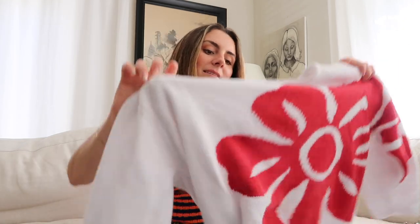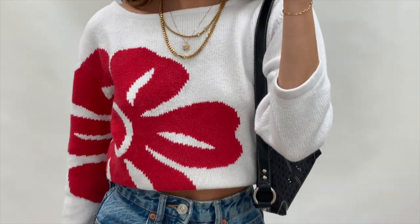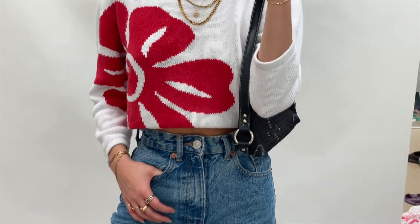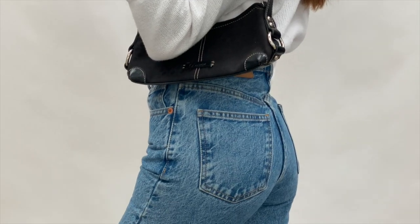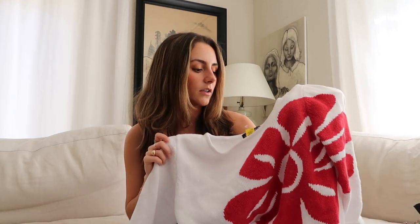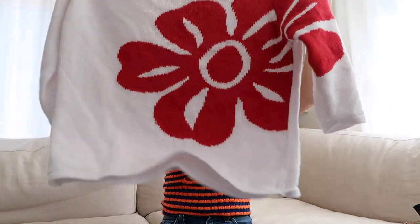This is my last thrifted piece, but I still have one more to show you guys. I got this vintage oversized white and red floral sweater — very basic, but the flower and fit make it like a good beach cover-up with a hibiscus Hawaiian-type feel. I definitely grabbed that for spring break. I don't know that I'll pack it on my trip, but I love that it looks cute with jeans and even better with shorts. And I love that the floral goes onto the sleeve too — I find that really interesting.